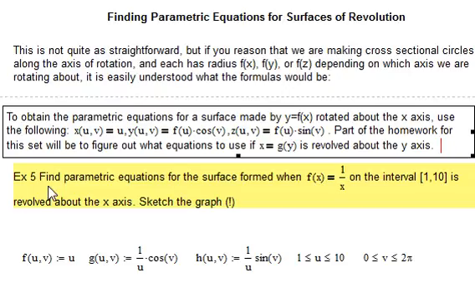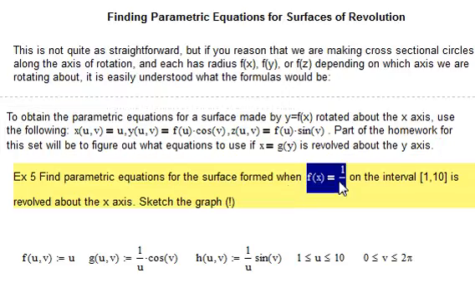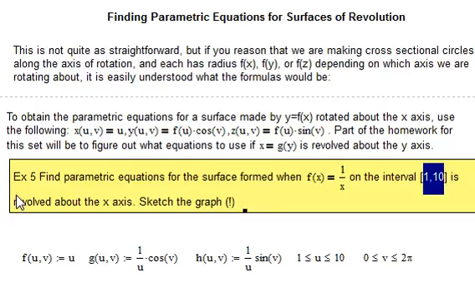Okay, here's an example. Find the parametric equations for the surface formed when f of x equals 1 over x on the interval from 1 to 10 is revolved about the x-axis, and sketch the graph. No one would ask you to do that by hand, I think, but this one you actually probably could, with just a little bit of drawing skill, do by hand. A skilled drawer would have no trouble with it, but that leaves me out.